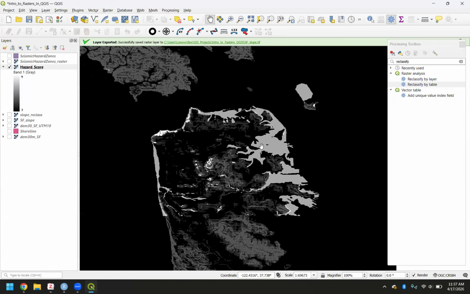I'm sorry, I was confused. I think I see it. Yeah. Black is no slope, no hazard. No slope, no hazard. Black in this case is where we want to put things if it's not. Yeah. And so this is where we would go back.